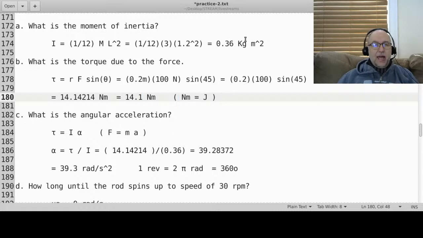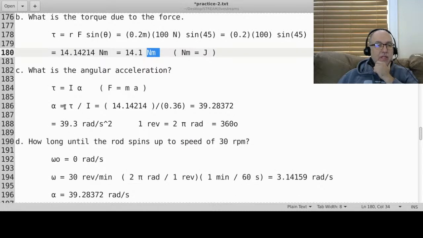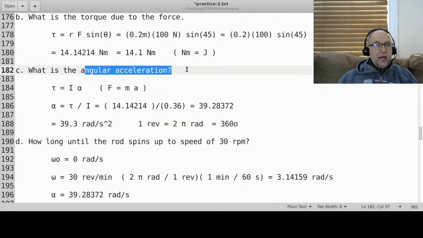Anyhow, a bit of an aside, but you see, you have kilogram meter squared here, and you have Newton meter here, and then when you go to calculate the angular acceleration, you say, well, don't the units work out to just be per second, or sorry, per second squared? And the answer is yes. So why did I put radians in there? The reason is just to remind you that this is an angular quantity.